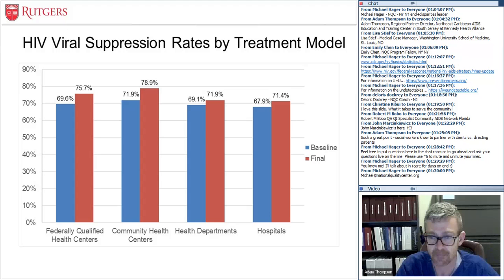Basically the idea is that clinics that are more transdisciplinary in nature, the ones more likely to have social workers on their team and the ones required to have more than just medical services, to expand the services offered, are going to have better rates of viral load suppression. And keep in mind that the context of this is within the Ryan White program.